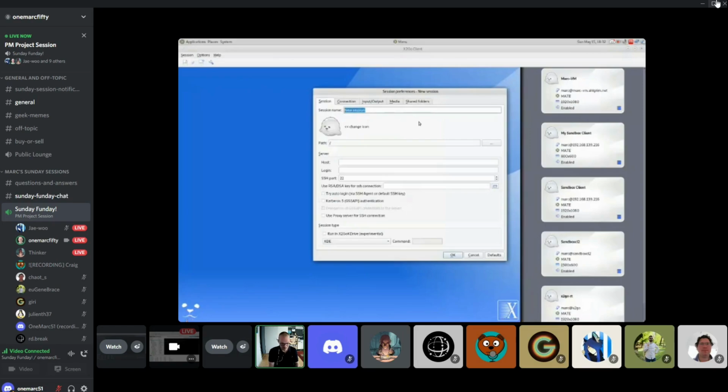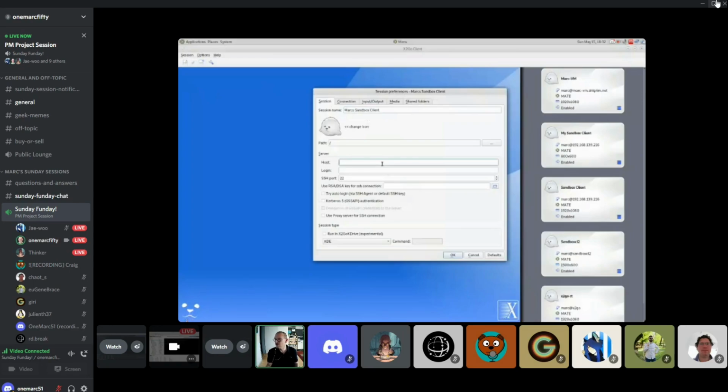You give it any fancy name. Then you need to give it the host name, either the IP address of the container or its host name.